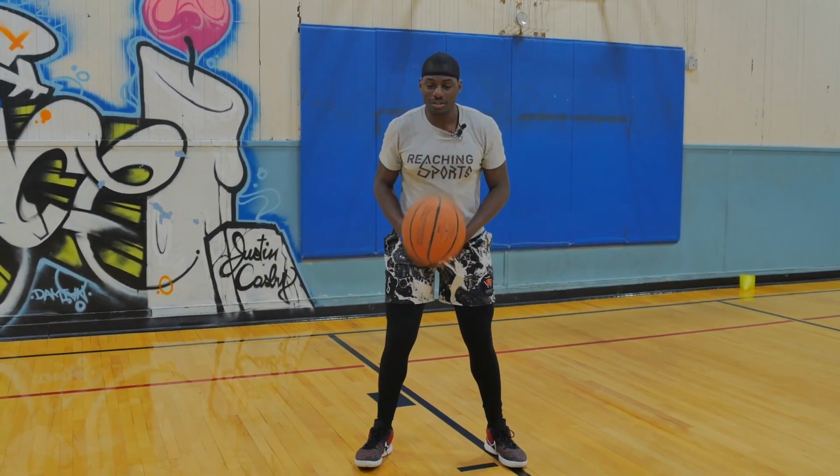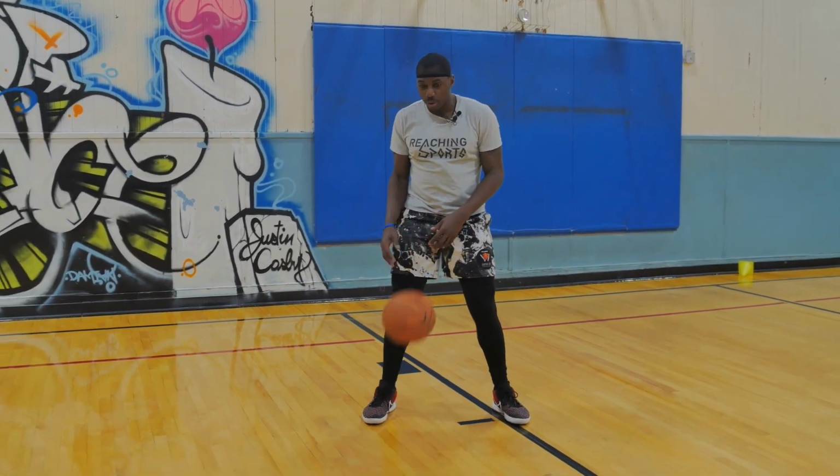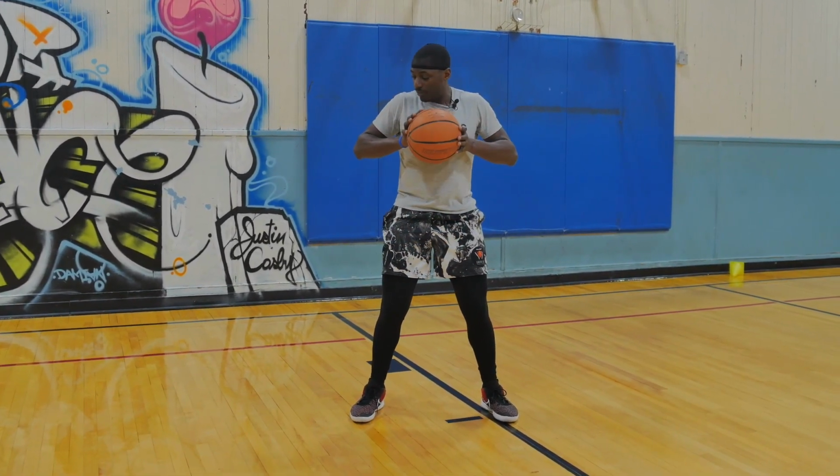Second detail is when we catch this ball, we don't want to bring it at our waist because they can reach around it, they can poke at it. We actually want to bring this up.